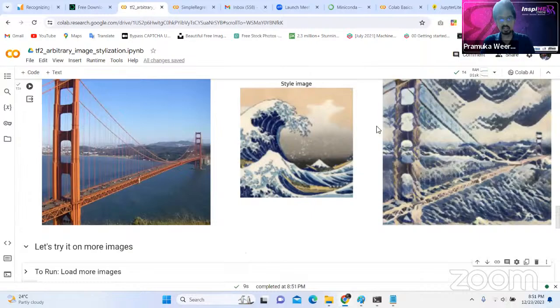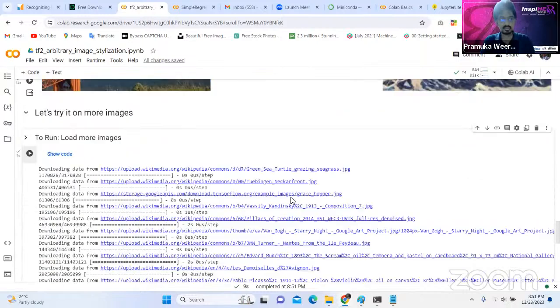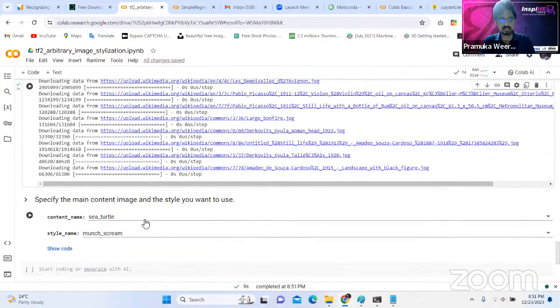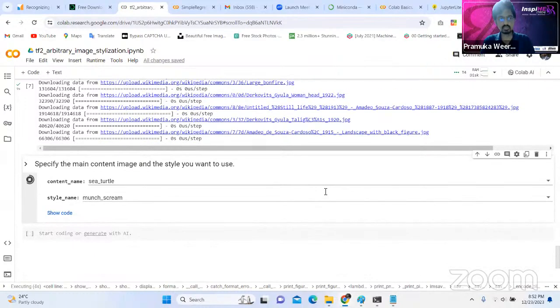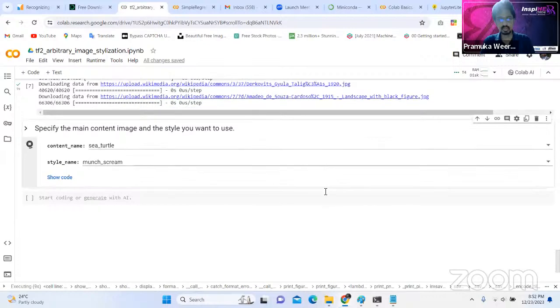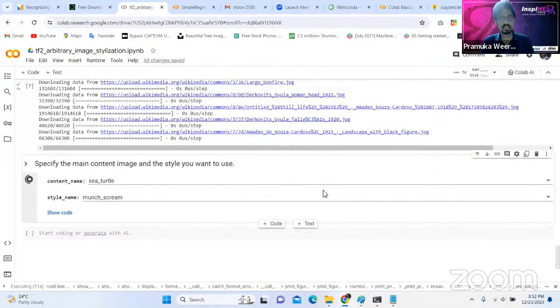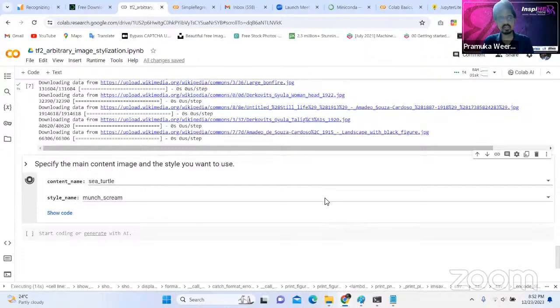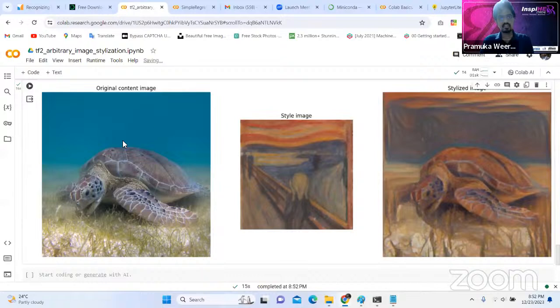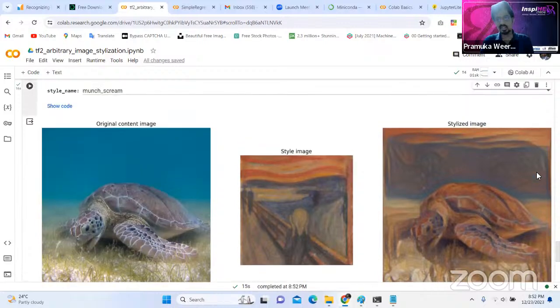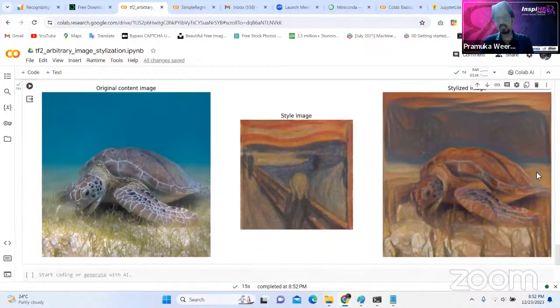So it'll run, it'll take some time to extract features and combine and show you the final result. You can see here, yes, an original image of a turtle, and then there's a style image. Once you apply this style on the turtle, you can see on the right corner the stylized image, right? So that's how you can do it.